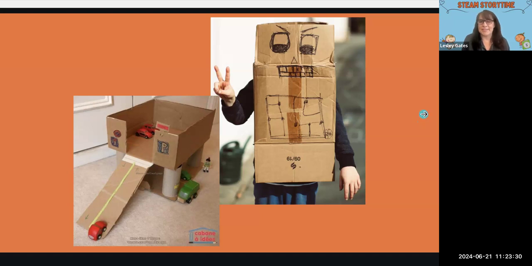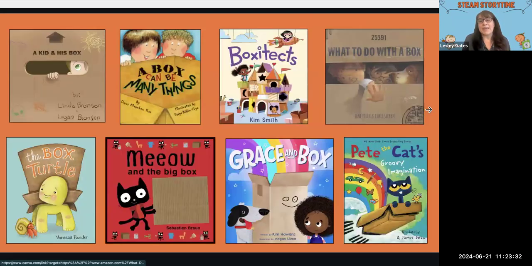Now, because we're talking literature today, go figure, there's hundreds of other books that can also go along with this topic. Here's literally 8 of the maybe hundreds of books that are out there. These are some of my favorite, so that you could extend that idea of creativity and box and what can we do with a box by looking at a bunch of different options.